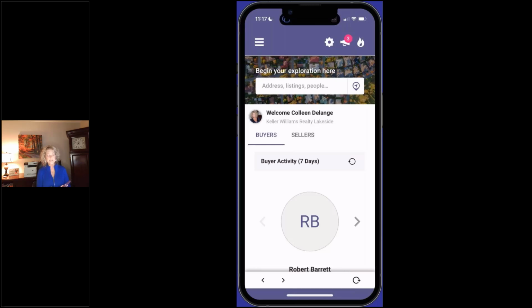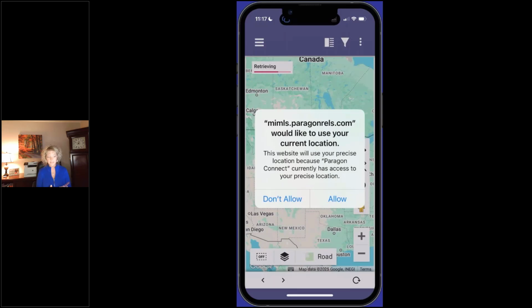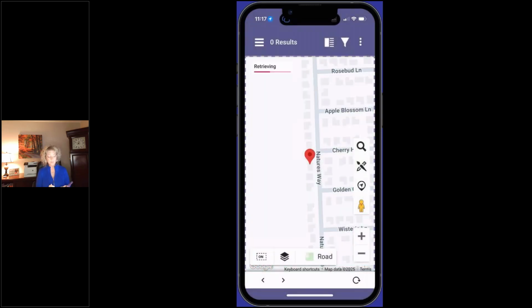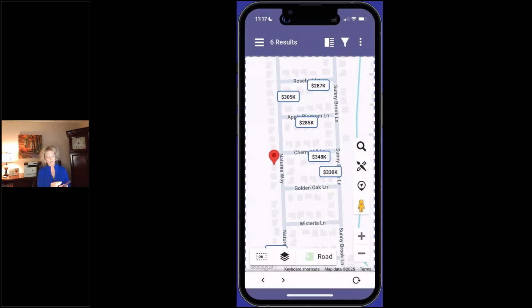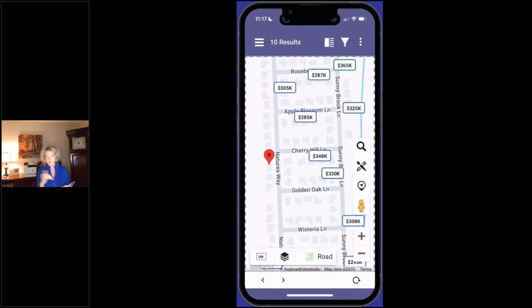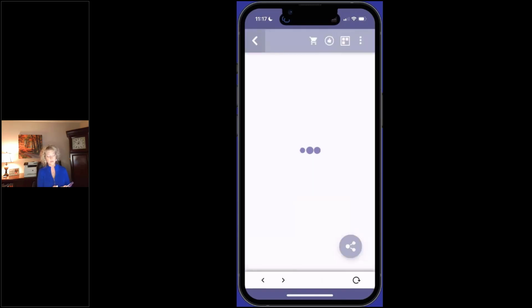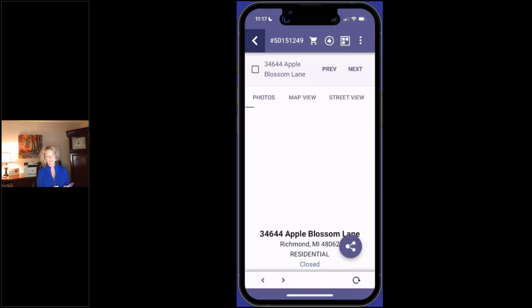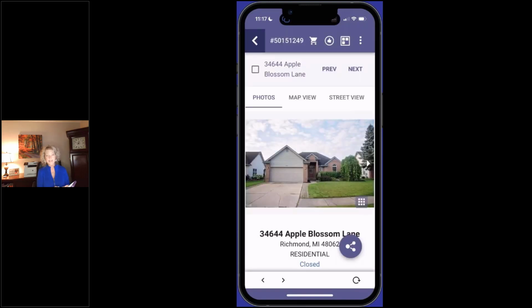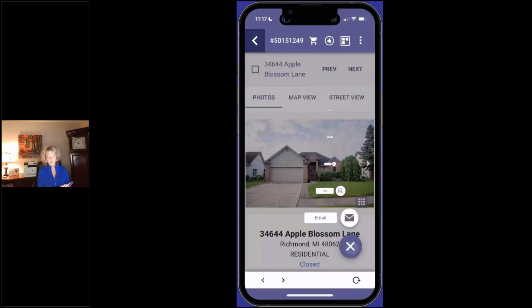When your client, let's say you're showing clients around and the client says, you know, what about that house? You can simply click the Near Me button up at the top, and it's going to pull you right to that specific listing that maybe you're sitting in front of. I happen to be at my home right now, so I can go right in. It's going to take me right to my particular home. I can click into a listed or closed property, and I can see all of the details for that property.